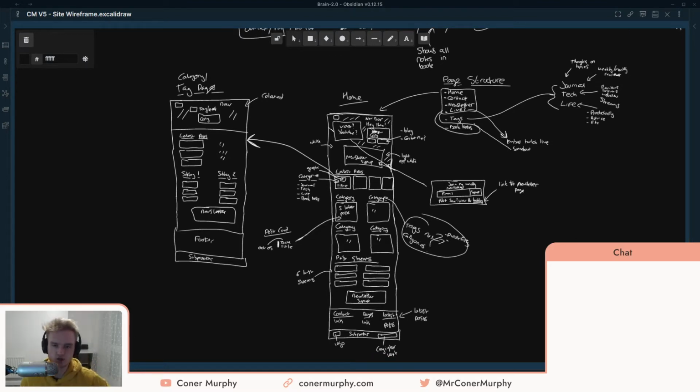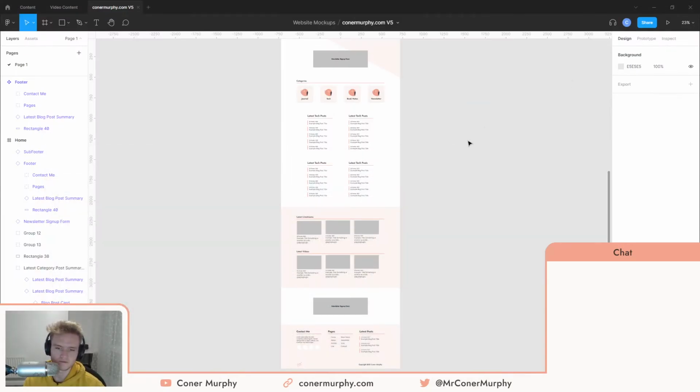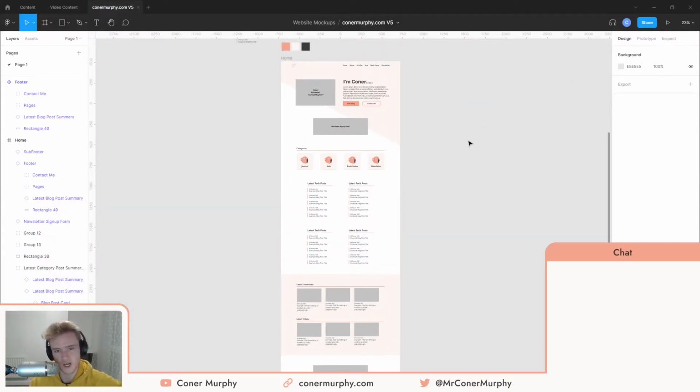I would say that looks good to me. The only other thing, like I said, we need to then figure out from there is doing the category tag page. But I would say this is largely done. I don't know what this will be like to actually make inside of Ghost. No idea what this will be like to make inside of Ghost.